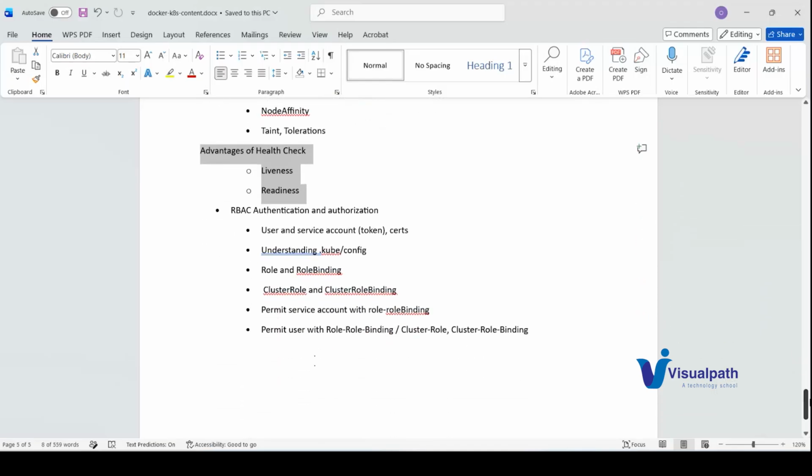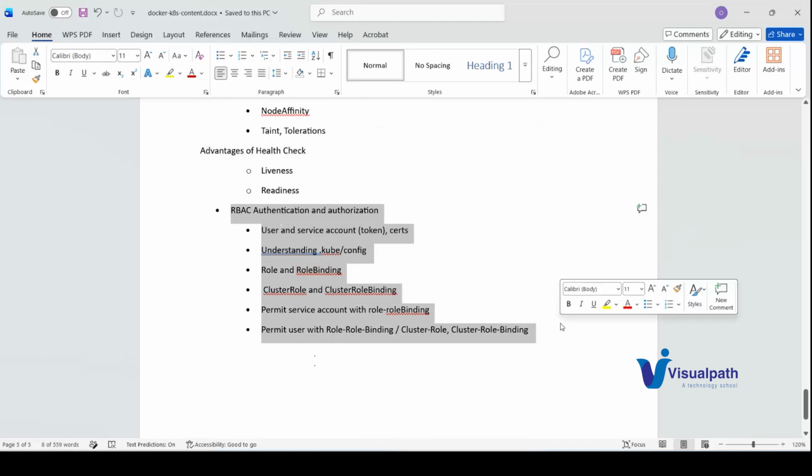The advanced thing here we have is how we will be allowing access to our team members, right? Let's say we have multiple users. Based on their role, we want to assign our Kubernetes cluster access to them. How will it happen, right? So those things will be covered using RBAC, role-based access control. We will be creating Linux users in our node, and we will be giving them access.